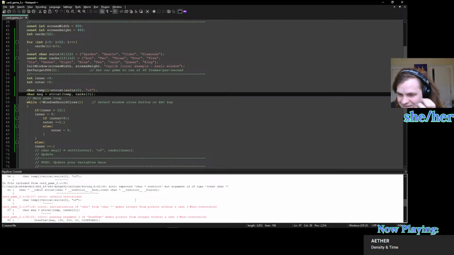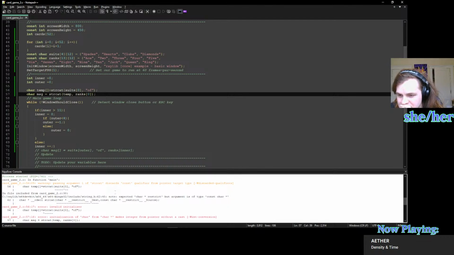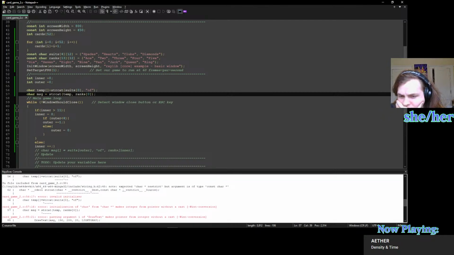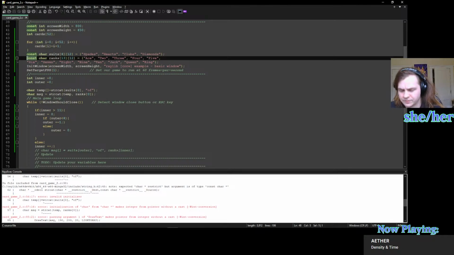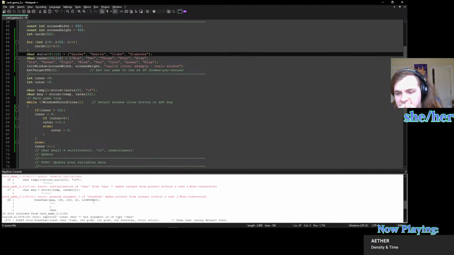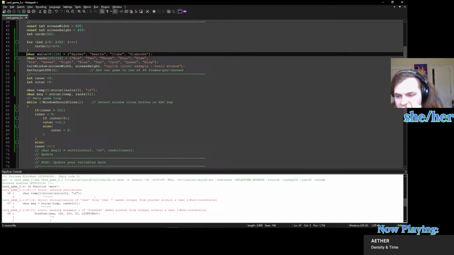What did I do wrong here? Okay, can I just get rid of the const here? Does that fix anything? Invalid initializer. Okay.